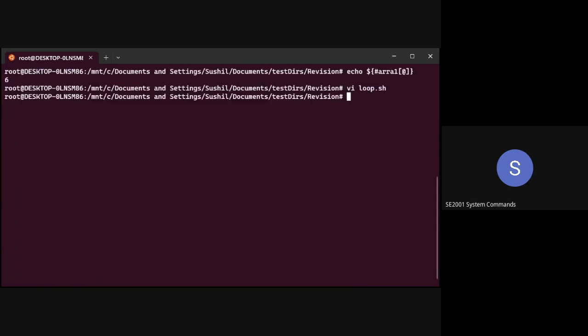If you have a very fancy looking layout, that just means that they are using ZSH, which adds a lot of functionality to the bash environment itself. So what we will do is we'll quickly write a script. In shell scripting, I hope you know that the file doesn't necessarily need to end with .sh. It is just a good practice which people use to differentiate between different types of files.